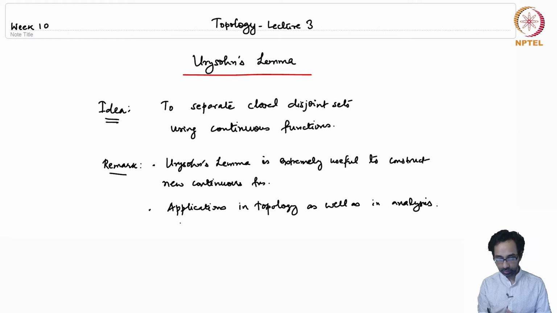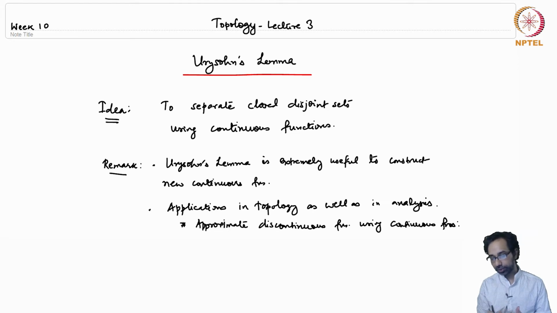So one of the applications is to approximate discontinuous functions using continuous functions. And this is used quite a lot in measure theory, for example, and also in functional analysis you use this kind of result.